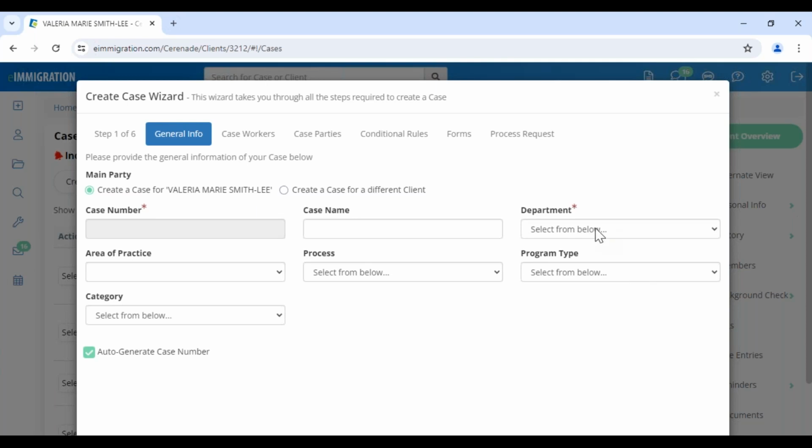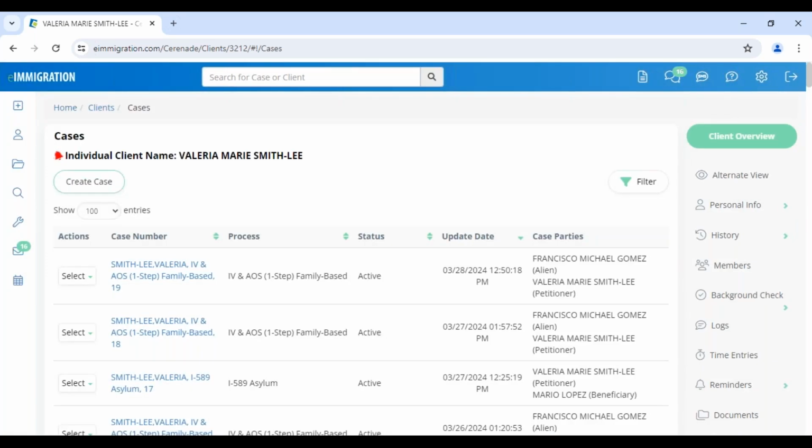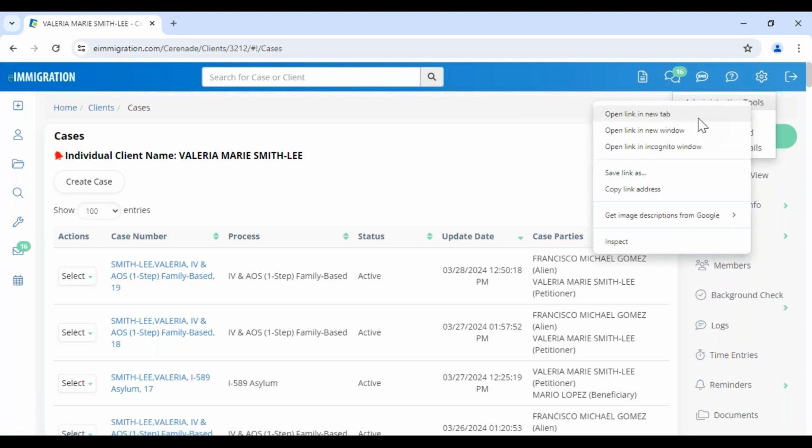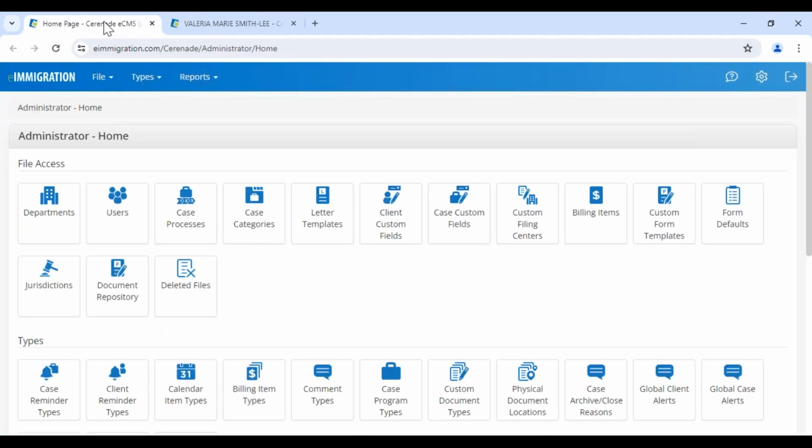Another recommendation I want to give you, actually, before I show you that, maybe you don't have access to the admin, but your administrator should talk to whoever has access to the admin. If you click on settings and then you don't see admin, again, it means that you don't have access. But I want you to be aware that we have an administrator portal. The administrator portal is for customizations.